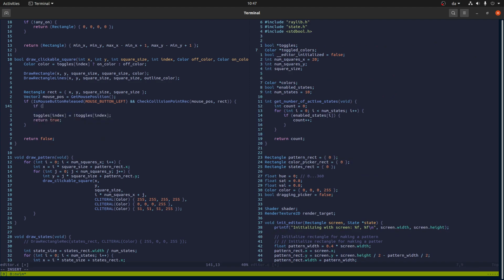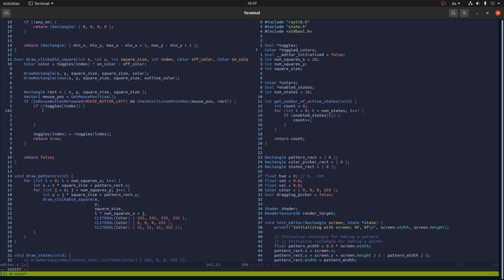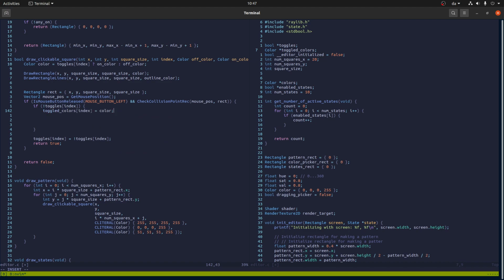The logic is if it's not toggled, then we need to say toggled colors of the index is equal to get nth color of colors.